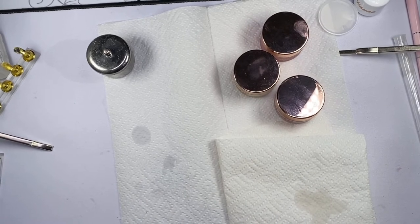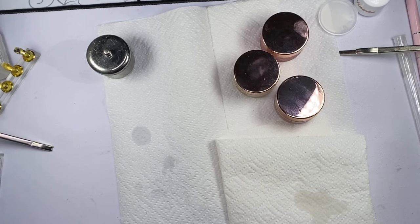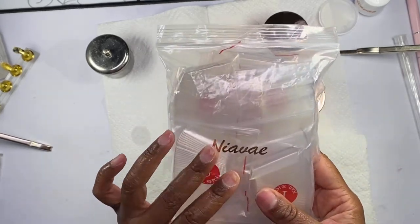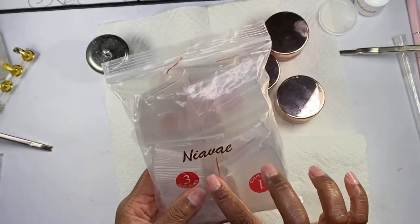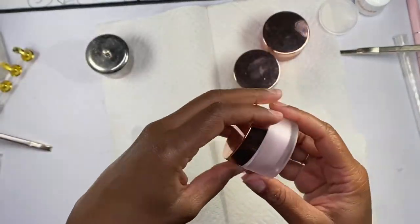And today, I am going over a lovely order I got from a new company. I hope I'm pronouncing it right. Niavae. I got tips from her. These are the C-curve tips. Don't look at my hands too long because I literally just took something else off. I got tips and I ordered this, which is called Prissy.